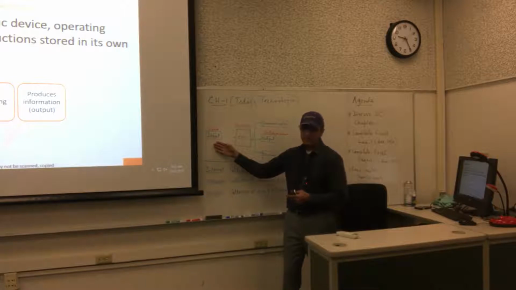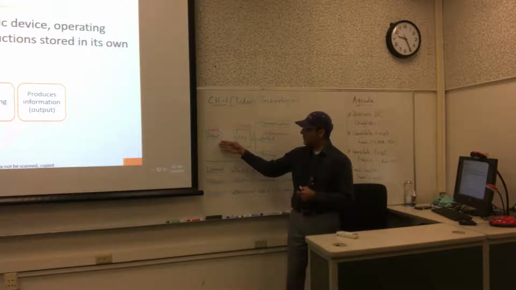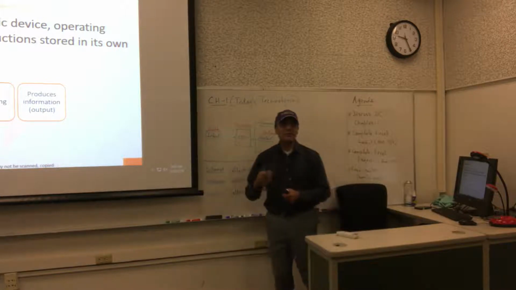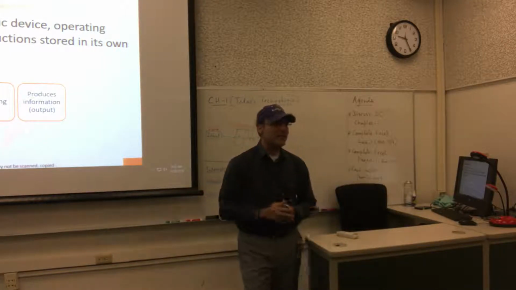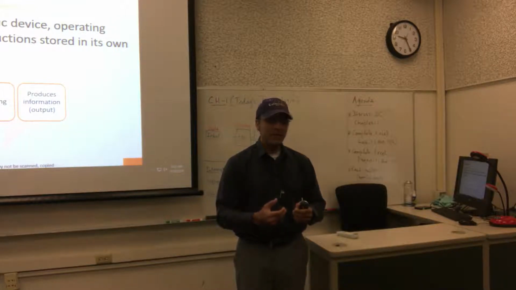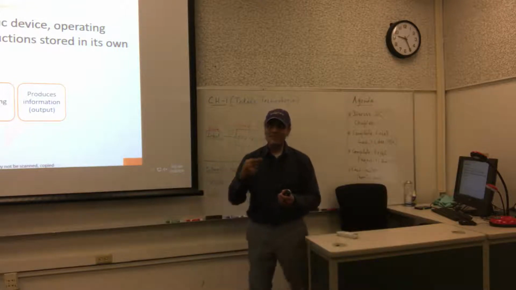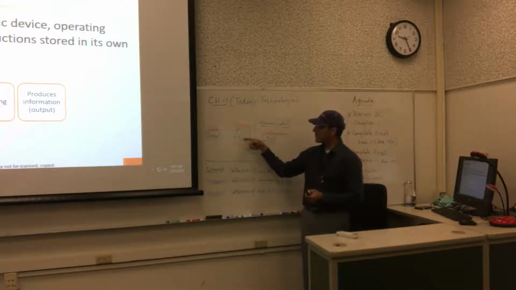And your input device might be a keyboard, might be a mouse, or might be a scanner, or might be some other way, maybe a voice recognition device. So you can talk to your computer. Many of these devices, you can use your voice to communicate. So those are your input devices. What do we provide with the input device? We typically provide data from the input device. That's how the data is provided. Because the CPU, or the brain of the computer, needs to take some data to process it. That's where the processing takes place.